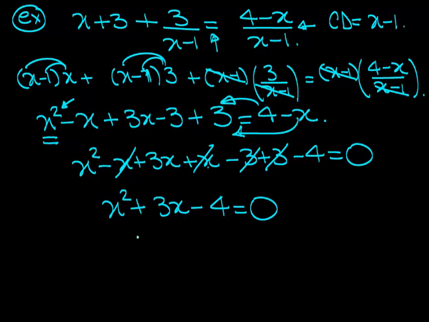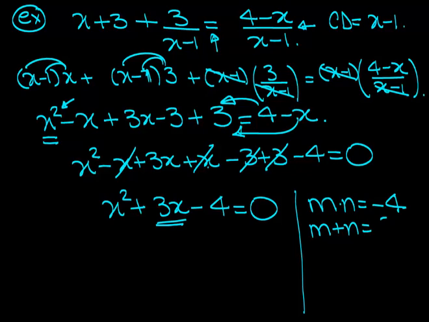So far we've only learned two methods to solve quadratics: by factoring, or if it's a square and a number. We can't use the second method since I have that middle term, so let's do it by factoring. To factor, we want two numbers that when we multiply, we get negative 4, and when we add, we get 3. We're using the AC method since we have three terms here.